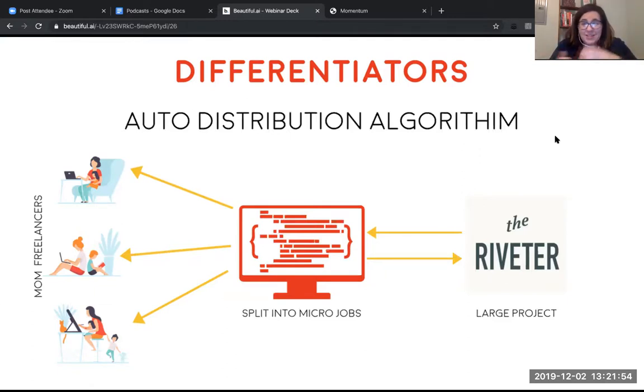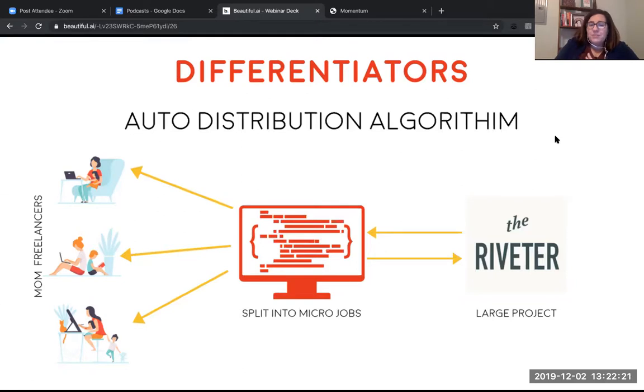Take Lauren's courses from the Free Mama, learn from her and other people that will be sharing out, and become a mom freelancer so you can make more money and utilize Momentum for that. But one of the things that's going to differentiate us from other platforms is, as I was freelancing, I really wish that it would have been easier to get customers, right? You want to get more clients and you don't want to go through all the hassle.